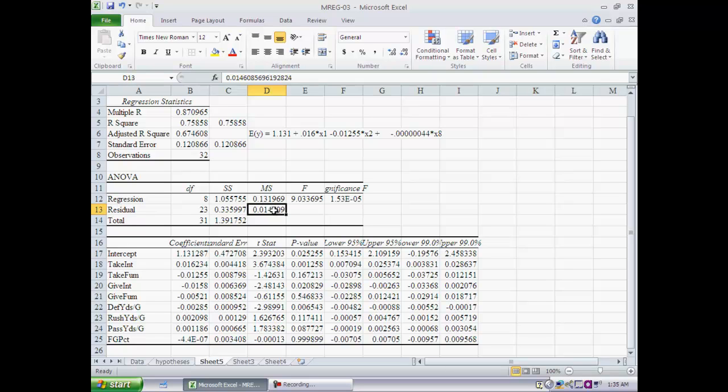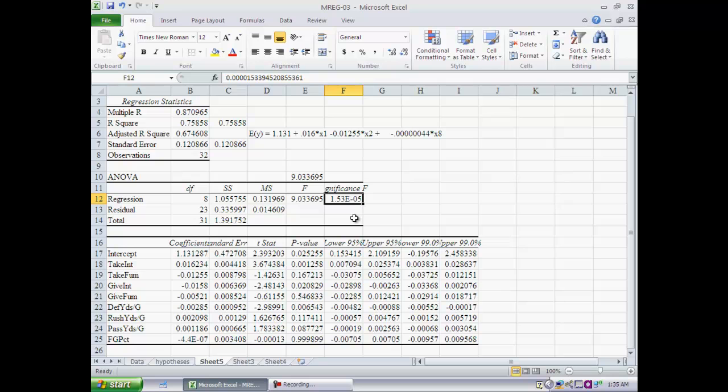You remember from when we did hypothesis testing, the way we go about determining if one variance is substantially larger than another is we do an F test. So this F value 9.033 is simply the ratio of the mean square due to regression divided by the mean square of the errors. It's the same thing that we had in simple linear regression. So what this 9.033 is saying is that the ratio of the sample variances, the variance of the predicted values to the error terms, is 9.033.